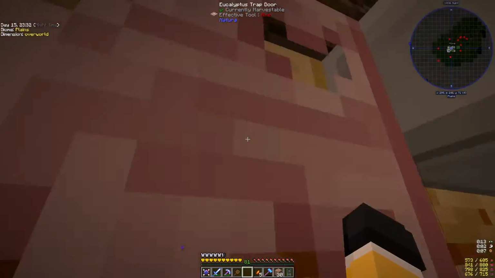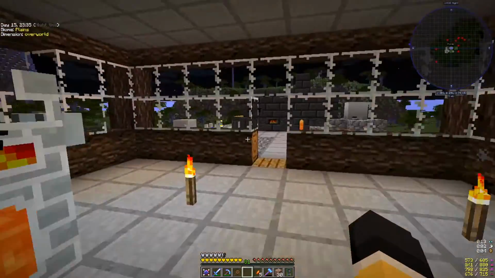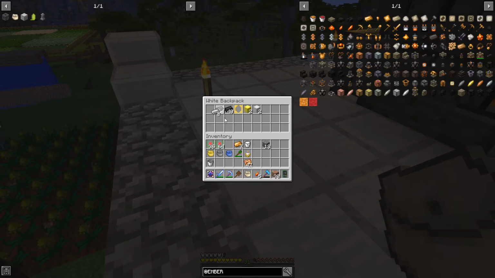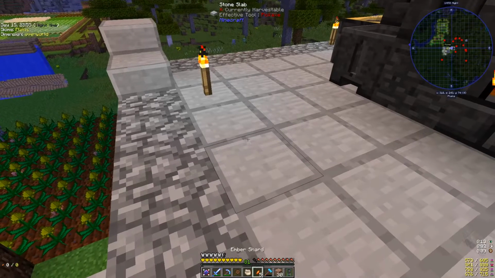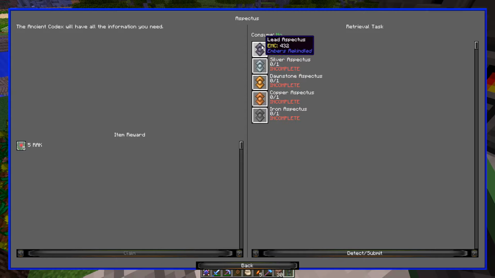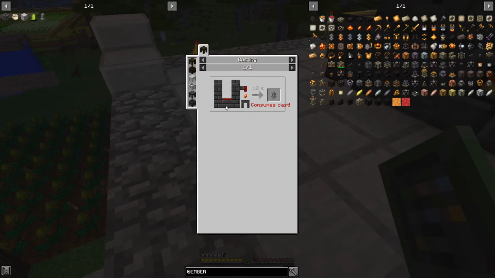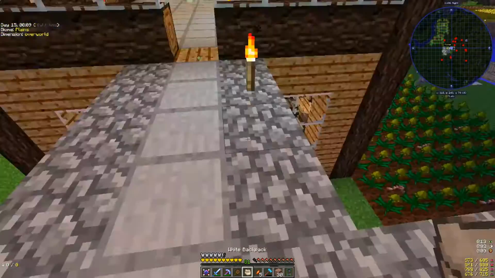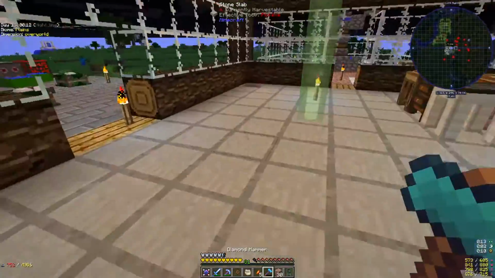But anyway, let's go up. And we'll see if everything's been alloyed, because if everything has been alloyed, 265 ingots. Jesus Christ. Put some stuff in there. I need an iron one. What was it? It was a lead, silver, doorstone, copper, and iron. How much of it? 1 ingot. Nice. 1 ingot. Let's go downstairs to get everything.